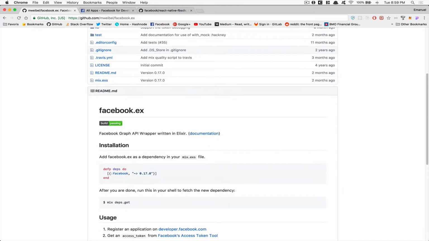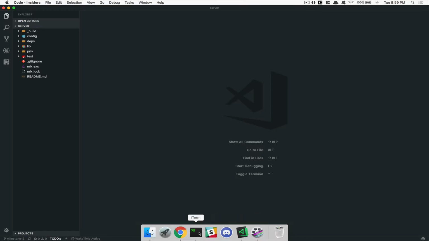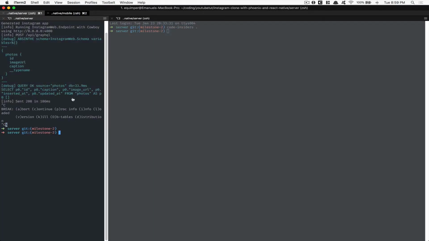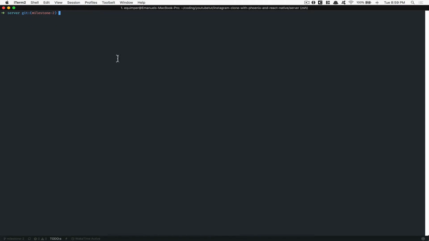So the thing we're gonna do first is jump on the code. Sorry, it's smaller. I'm gonna close this one. And now the first thing we're gonna do is run a context generator like we did with the post. So if you remember what we did in the post, we ran gen context post, and we said post photo image URL caption. So we're gonna do almost the same, but now with accounts.